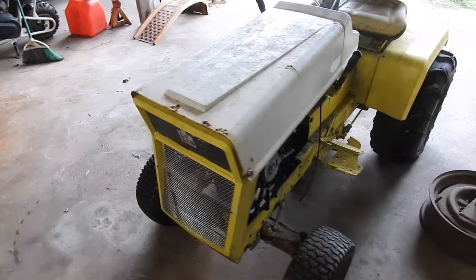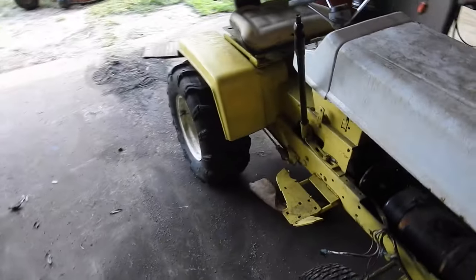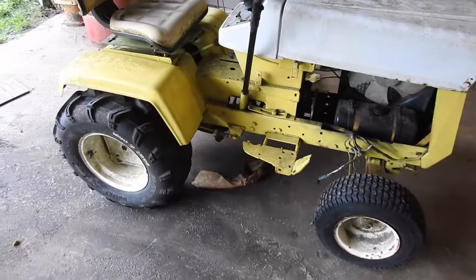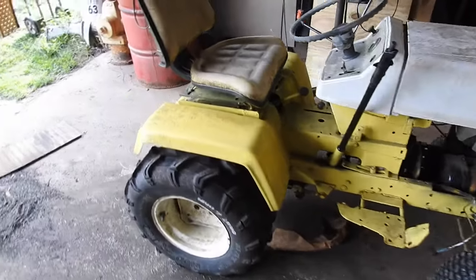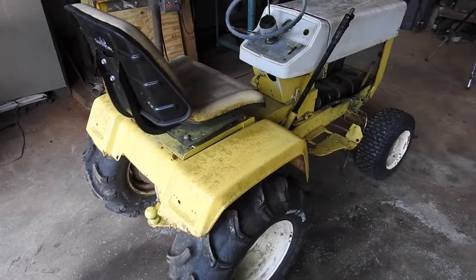So I've had this mower, it has to be over a year. It's been sitting in the yard, and all of a sudden I've got the fever to get it going. I've got it pulled up in the garage. I don't know if that little engine's gonna run or not. But if it don't, we'll find a different one. We gotta get it going. Let's get the pressure washer pulled in and see if we can get it to fire up.